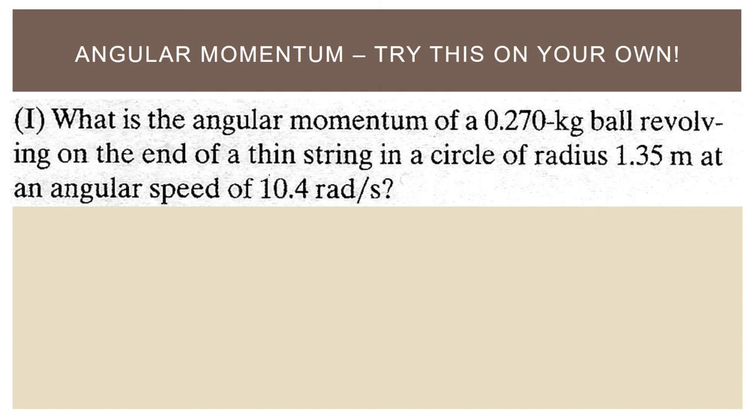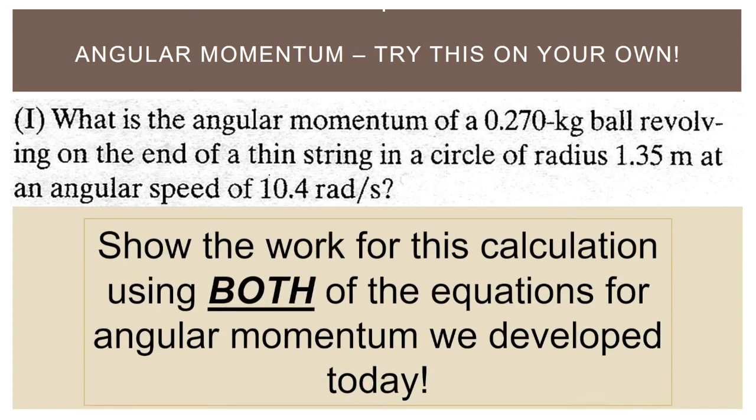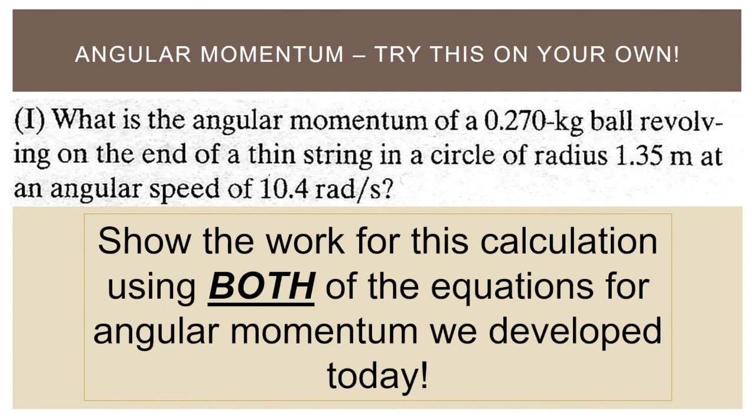I like this question because this question kind of mixes flavors, if you will, from both equations, L equals I omega and L equals mRv. And so what I want you to do today to submit is show the work for this calculation using both of the equations for angular momentum that we developed today. Do it one way, do it the other way, and that's your work to submit for the day.